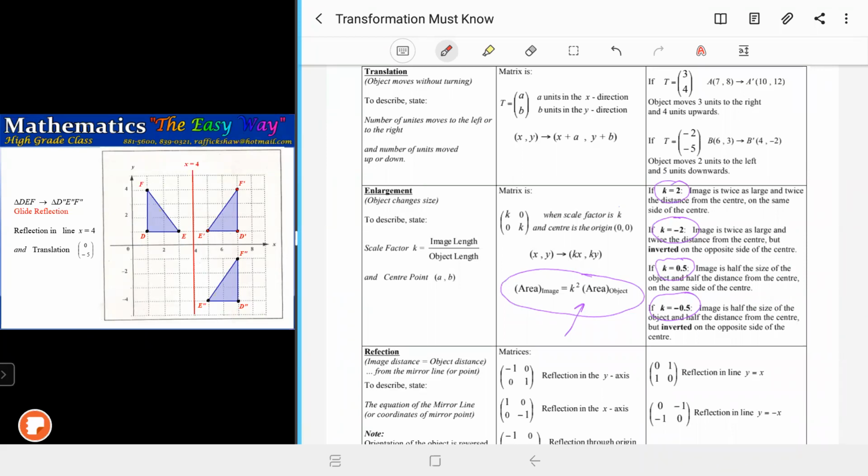It is inevitable, you know. Transformation comes on every exam paper. Either it comes in section 1 and section 2, or in section 1 alone, or in section 2 alone, but it comes on every exam paper. Tomorrow, I'm going to show you some exam papers, and we're going to actually do some questions from real exam papers.